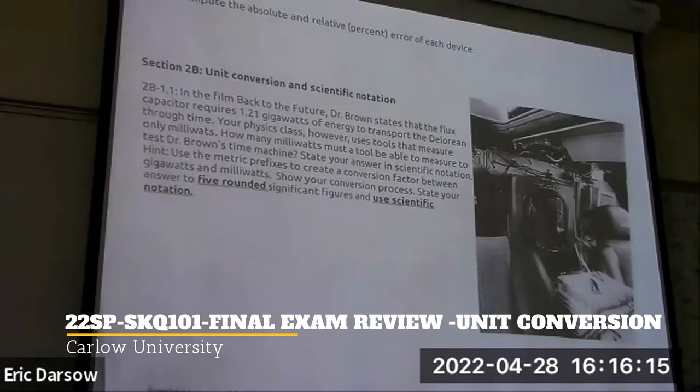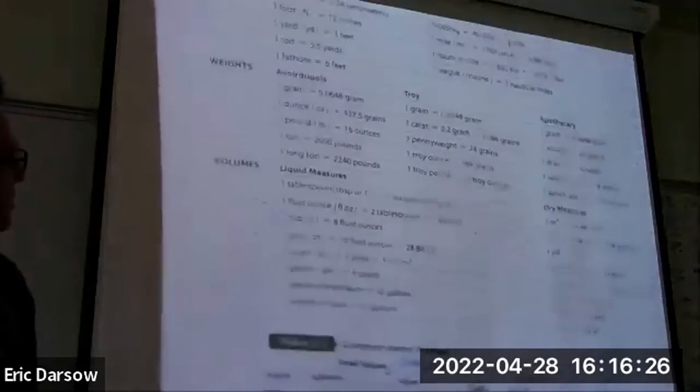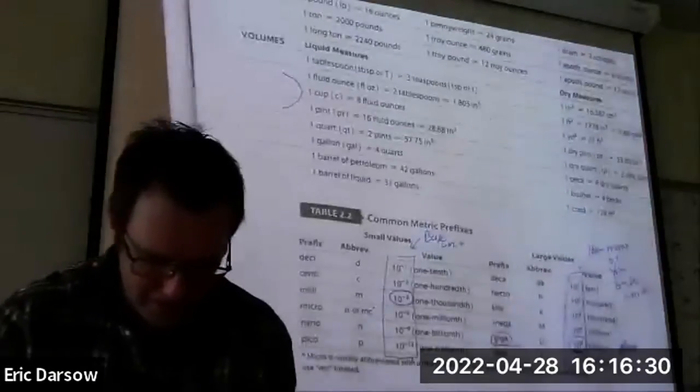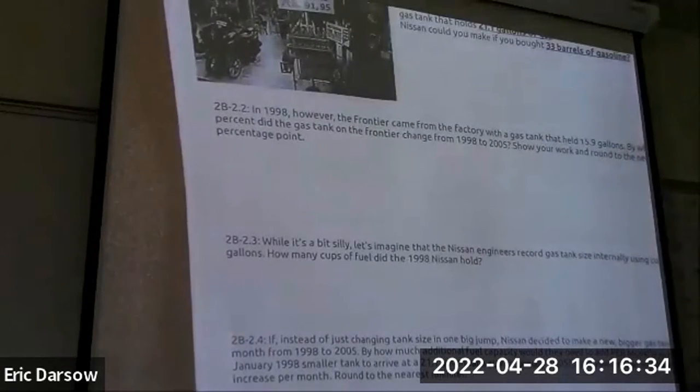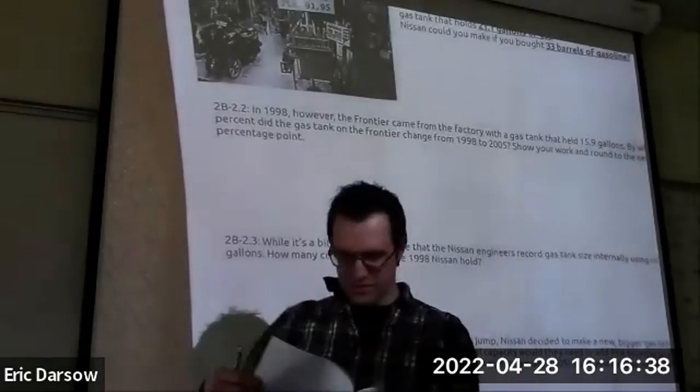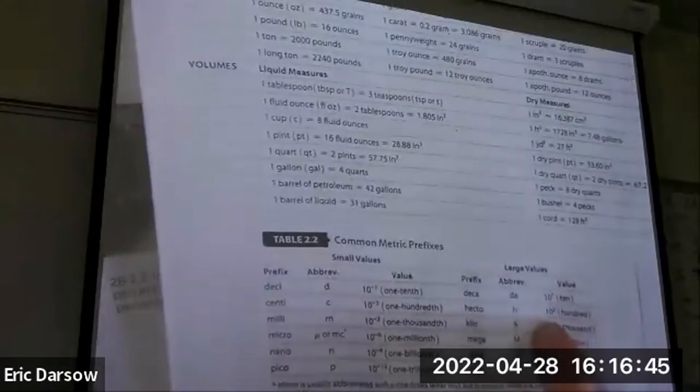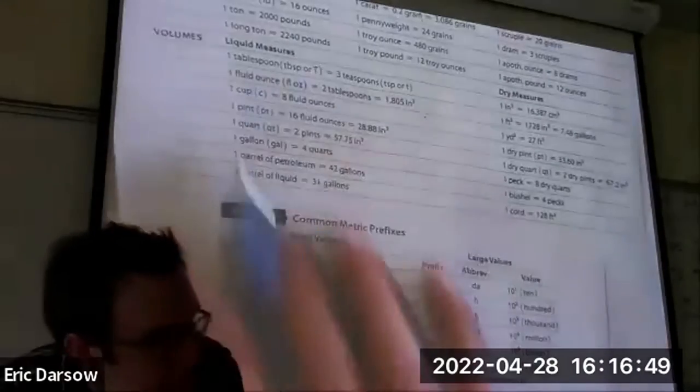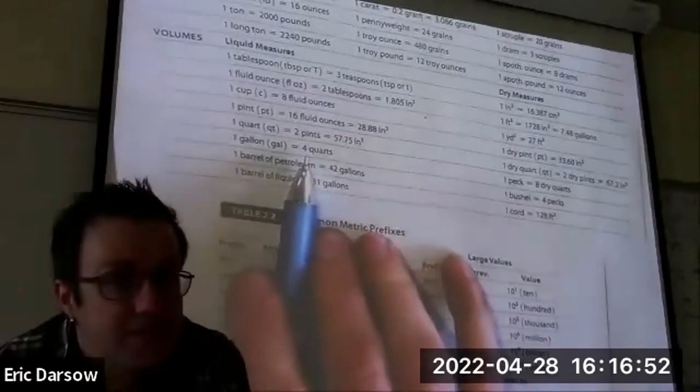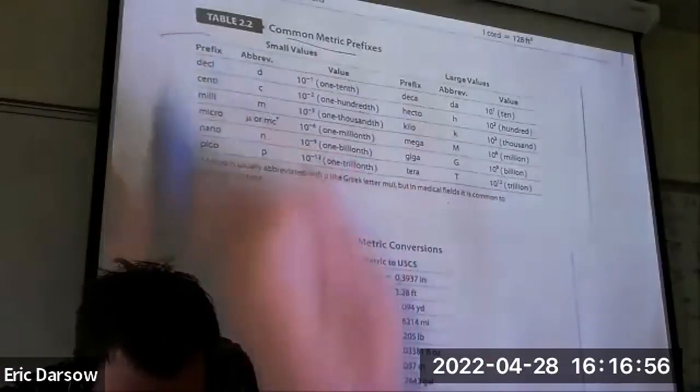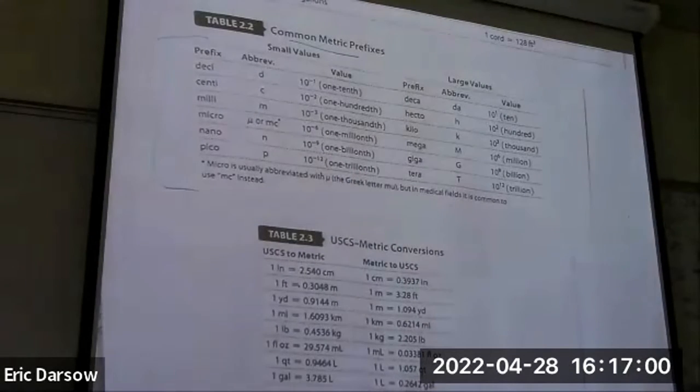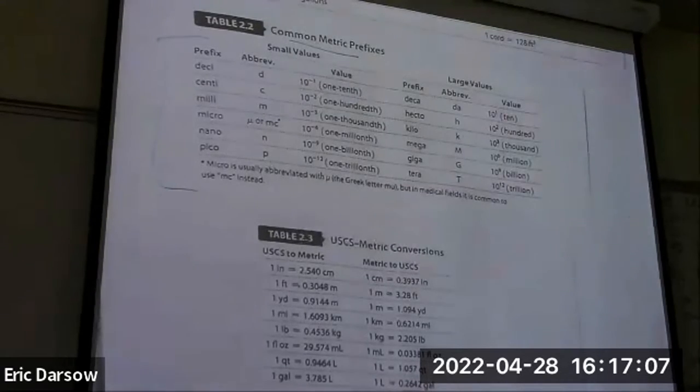Okay, pull off the back page of your review. This is your friend, remember this little friend. This is page two of the part two. Now what's the first thing I want to make sure you do is using the prefixes from the metric conversion table to get you a conversion.